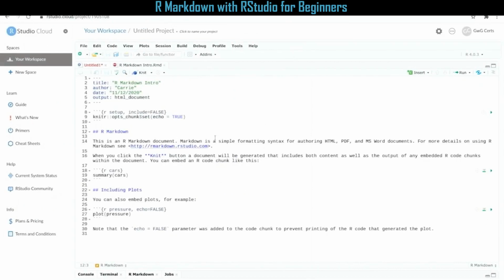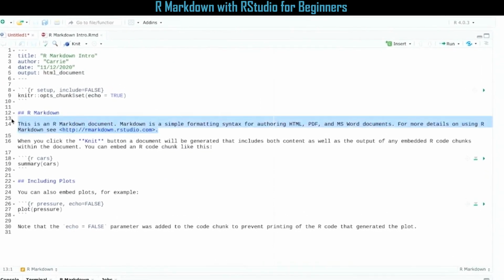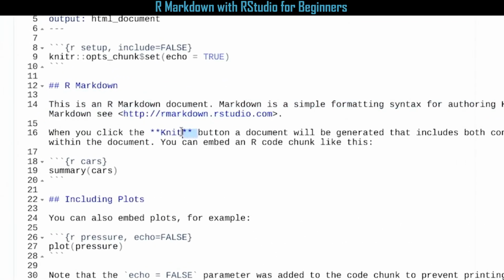In the first paragraph of this section, there's a brief summary of Markdown. There's a link in the text, and it's formatted using angle brackets. Using these brackets results in a clickable link in the output. That's a handy feature if you want to refer to any helpful links or include them as sources for your analysis. In the next paragraph, knit is set off with 2 asterisks on either side of the word.